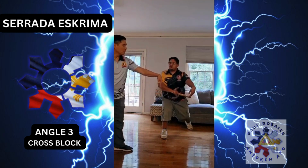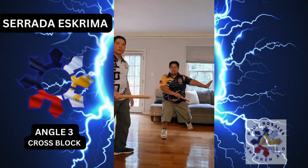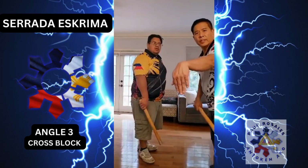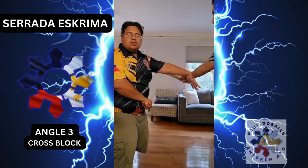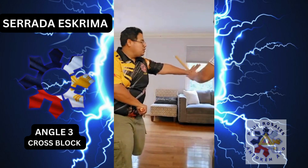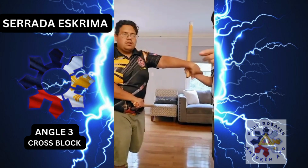Don't do this over here. It's this, the C cup. So with my head, I realized Javier's doing this because he's thinking he's gonna go under. Okay? I'm a little closer. He's gonna go under. If you go under, you're gonna get hit in the head. So we wanna do a C cup on that. So the only way I can hit, what I meant by a C cup, show it to me.